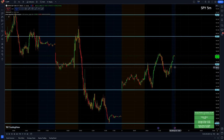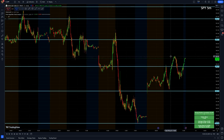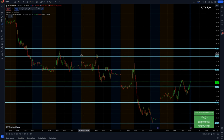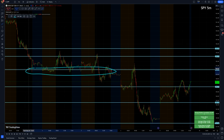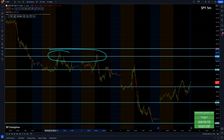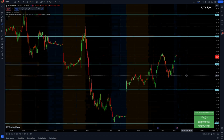Yeah, with SPY in the short term, it moved up pretty well today on this recovery, and we're running into a lot of the resistances that were previous support. So right now, to the upside, I'm mainly watching 550. 550 is going to be a major level to watch, but it's not just 550. You have to give or take a little bit sometimes at these larger levels, and you can see that the majority of those hits were happening right around 549.50. So I'm really going to be watching that area tomorrow very closely. If we get past there, the next major resistance I have on the chart is right around 553. Of course, there's going to be a bunch of minor resistances mixed in as well.